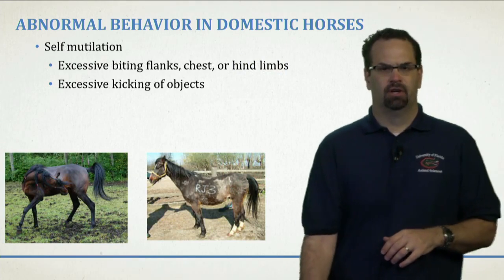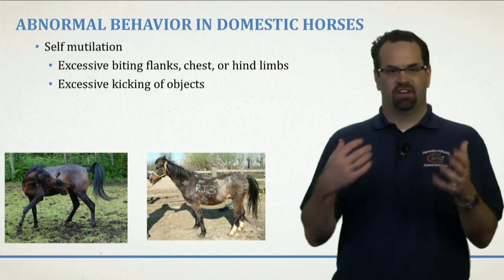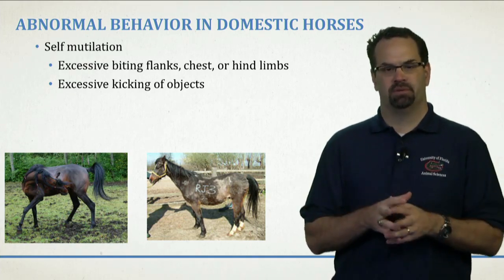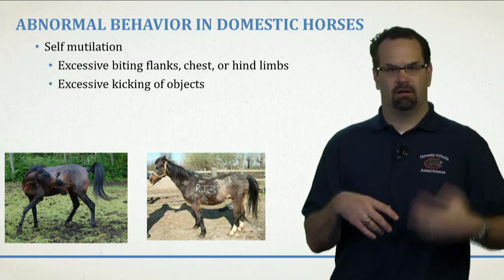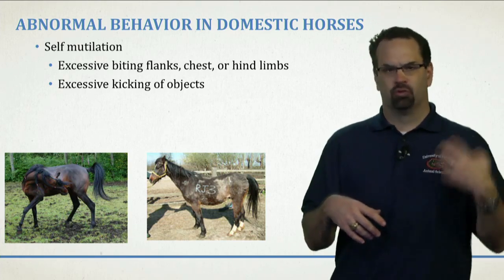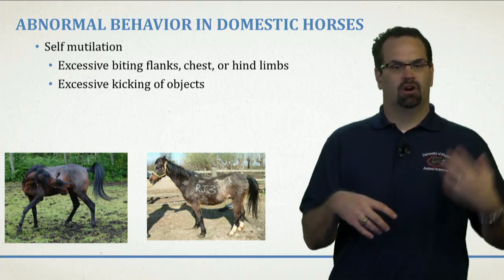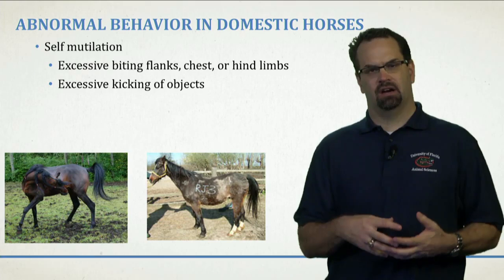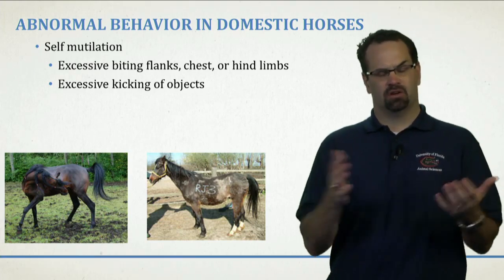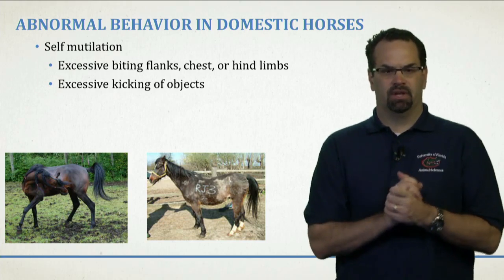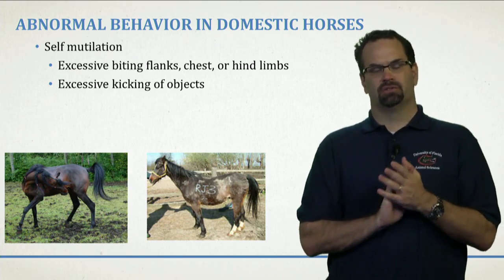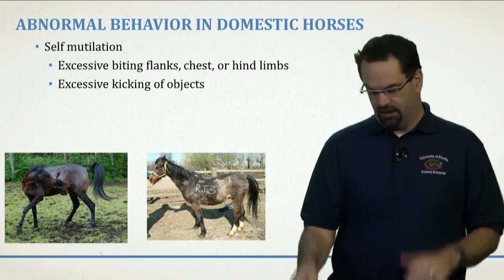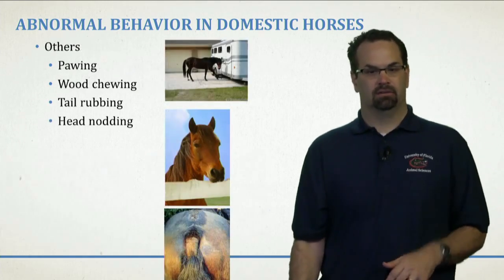Now the next type of abnormal behavior is self-mutilation or over-grooming, and we see this with all different types of species. They'll just pick an area and bite and nibble and groom themselves until all the hair's gone, and then they'll start rubbing away the skin, and then they'll get some sores there, and it just gets worse and worse and worse. We see this with dogs too. Or a horse that kicks quite a bit in their stalls or paddocks because of that boredom, and that can injure them. So that's something to be aware of that can result from this.